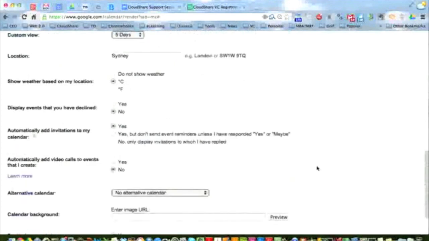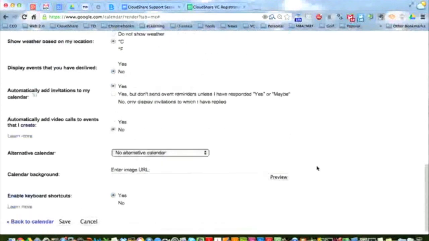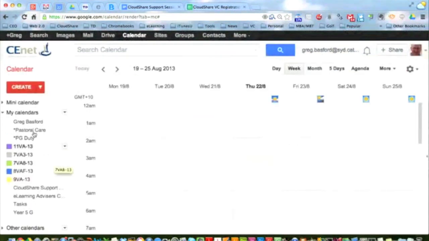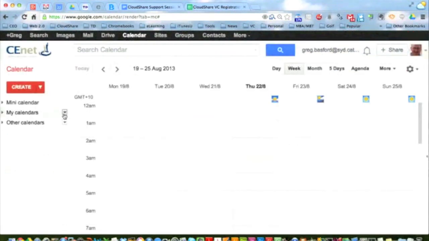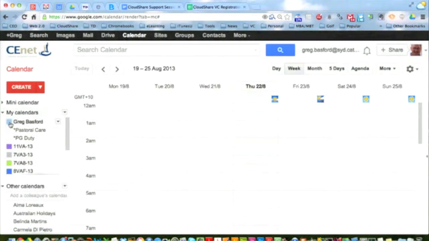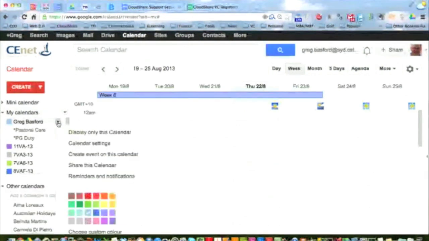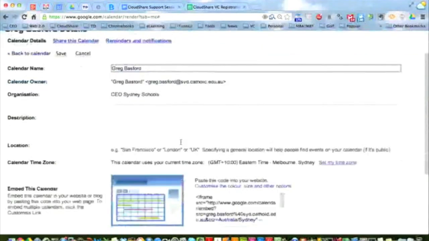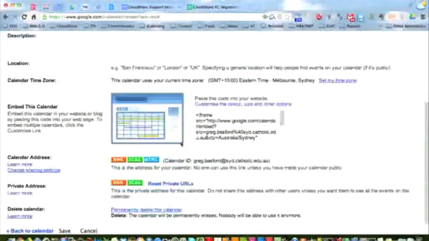We might be able to post at the end of this presentation, while Greg is speaking, I might just do an export and see if I can post a couple of screenshots so that you can have a look at that. But thank you, it's certainly an option. You can export the calendars, and even import them into iCal or something else that you're using, in any other way. If you go to customize color, size and other options, there it is.